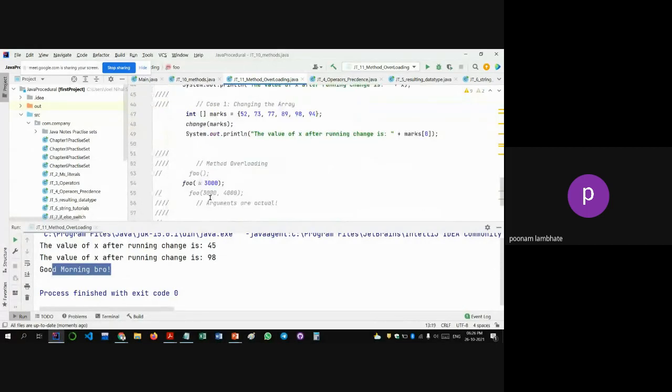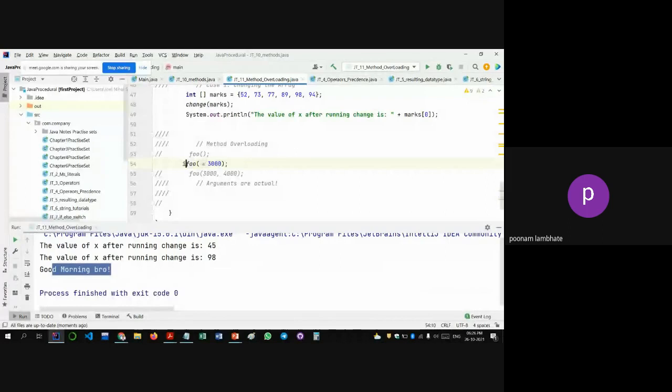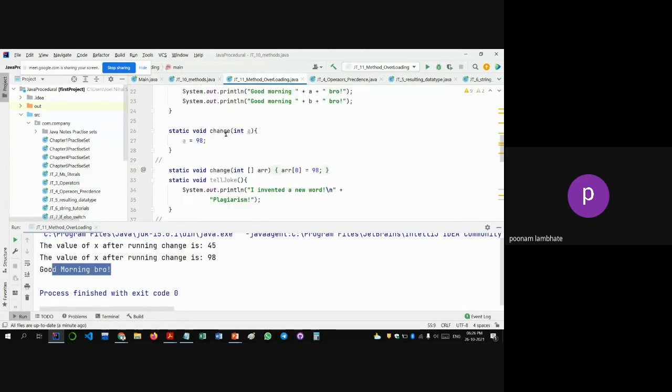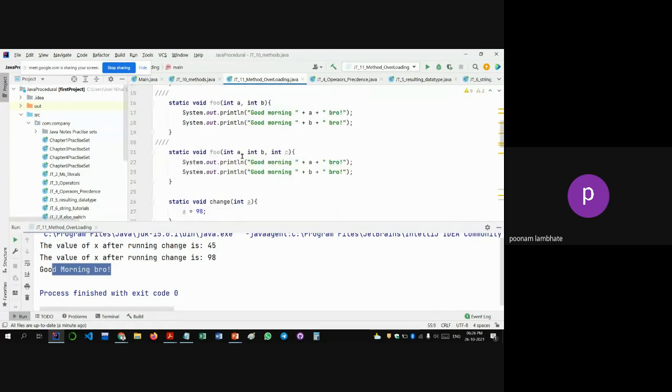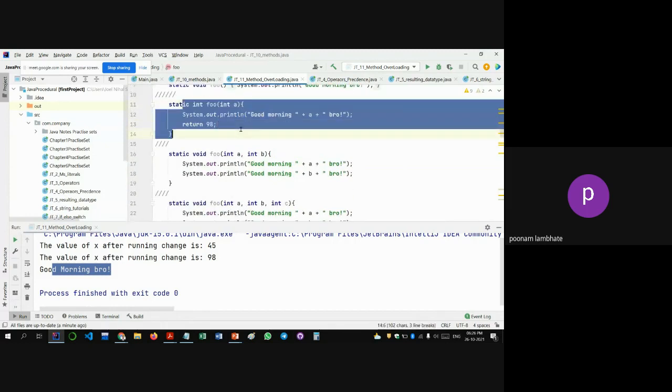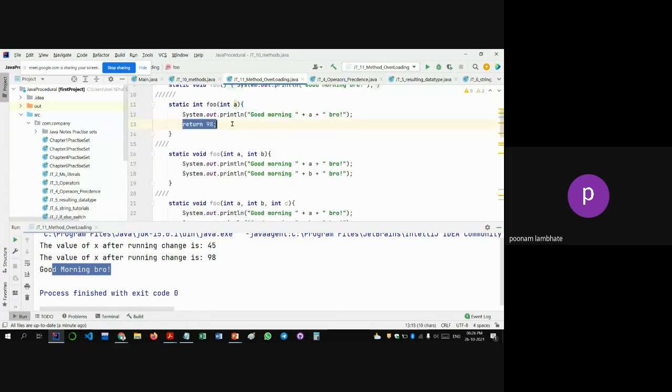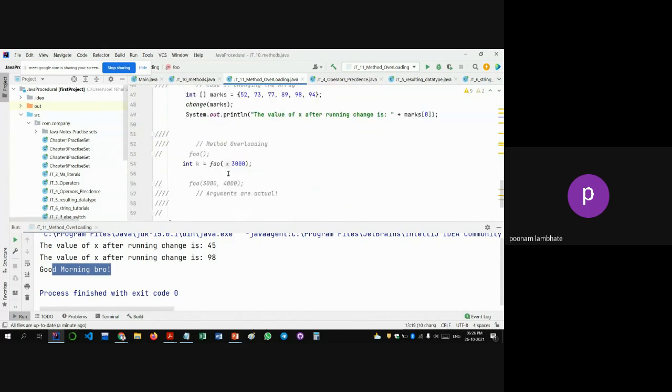So I will have an integer here, let me take k equal to this one. Now if we want to check whether this definition is getting selected, then the value 98 is being returned, right? So that will get stored in k. Am I right? The value 98 will get stored in k. Is it correct?